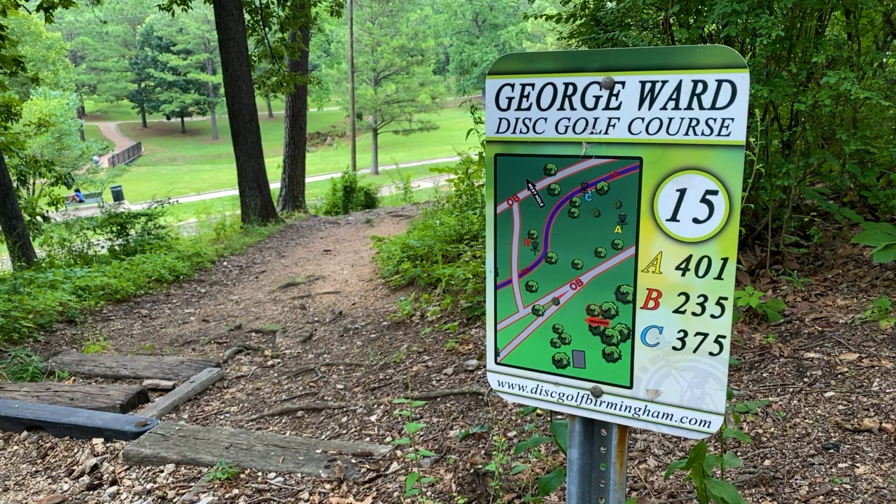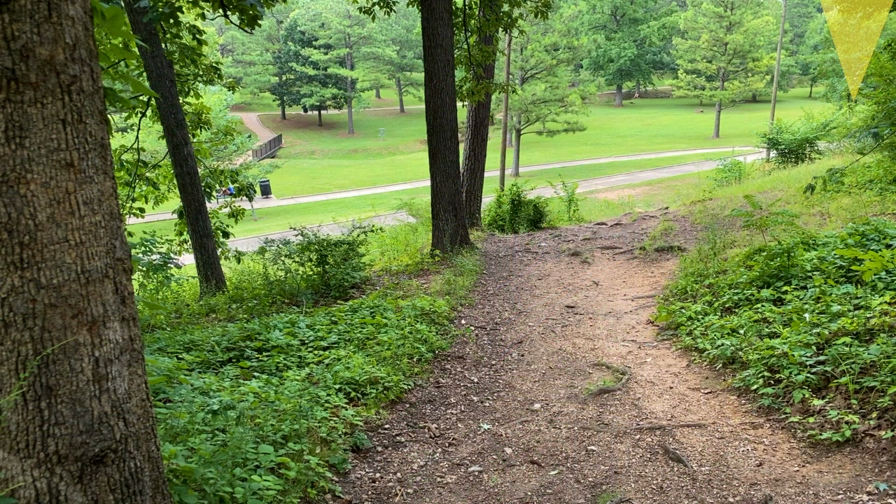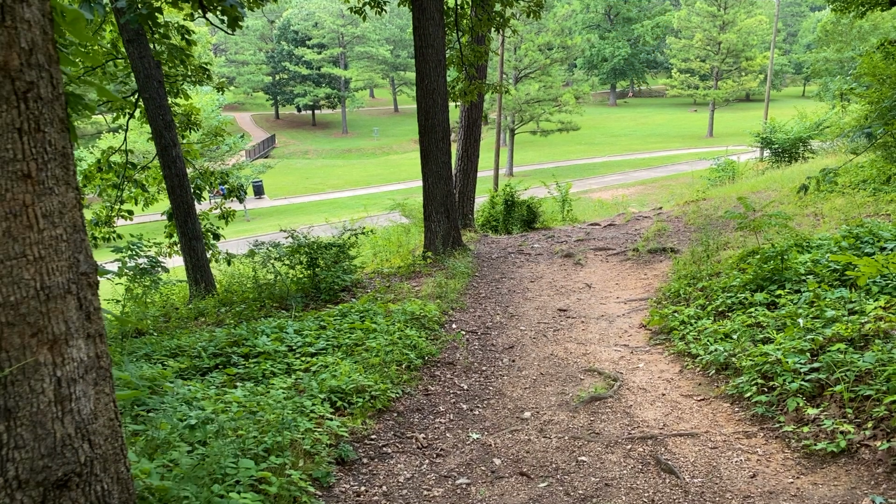Hole 15 is a downhill shot from a higher elevation. You have an A at 401, B at 235, and C at 375. With most people's favorites being the short one over the creek just to the left. But we're going to start out. A is going to be tucked over on the very right corner. B is going to be the favorite through those trees or around those trees over the creek. And C is going to be a straightforward shot right down the middle with a lot of distance.